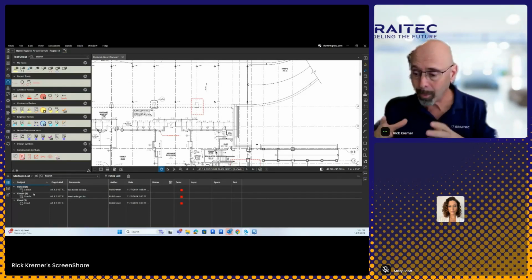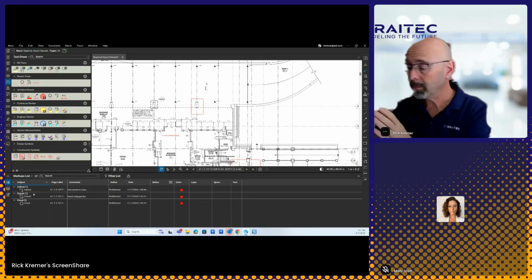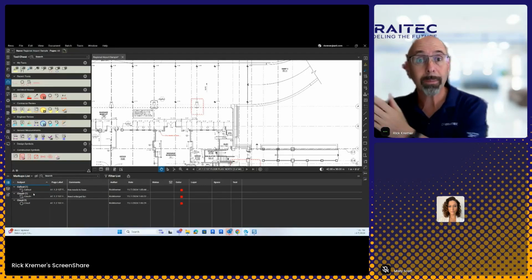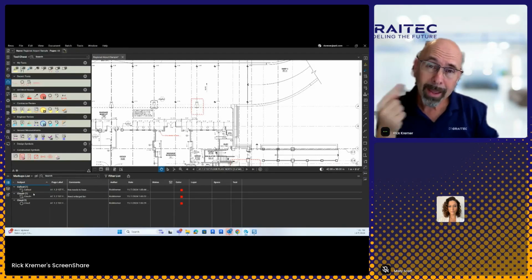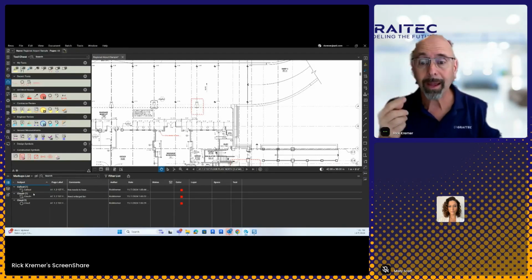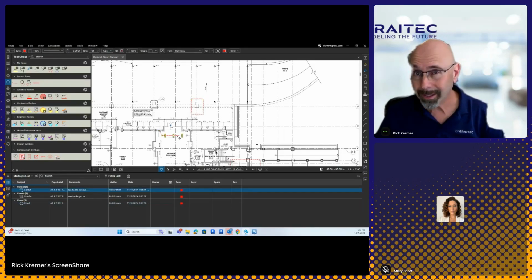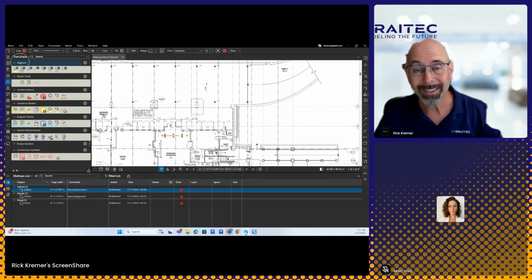As a project architect, I want to organize my markups so I can give all of my markups internally versus externally, or ones for my structural engineer and other ones for my electrical, mechanical, etc. Right? Well, if I'm working in a corporation, in a company that has multiple people working, they all could be using different types of markups, different types of colors. And I think you can kind of see where I'm going with this. And the way to standardize this, you ready for it, is using the tool chest.